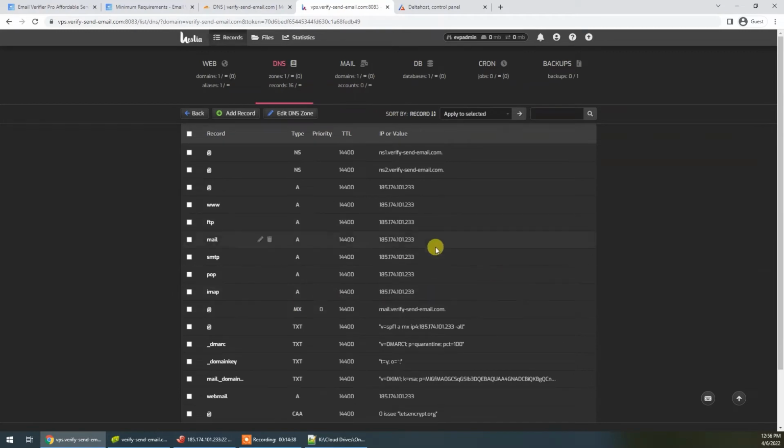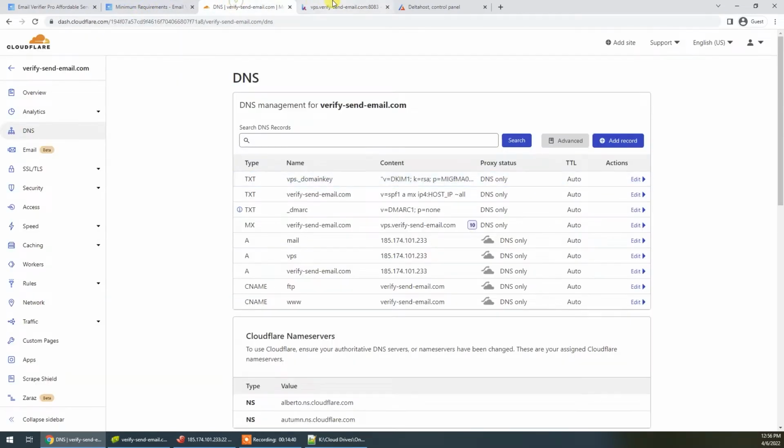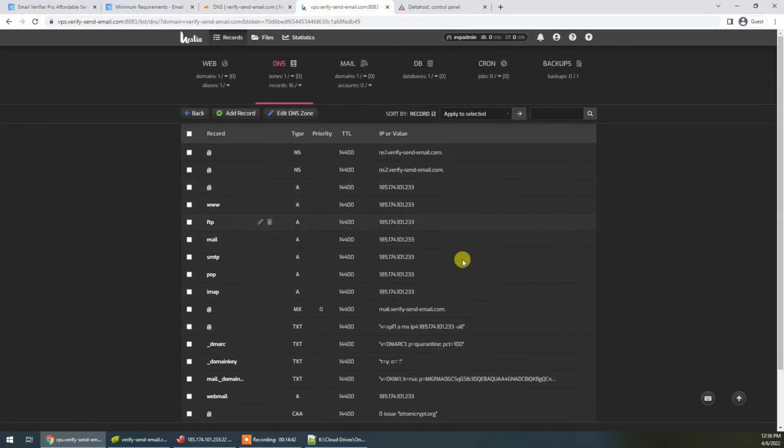So you don't have to adjust the records here because we are using the Cloudflare DNS Manager, so this information here is useless.